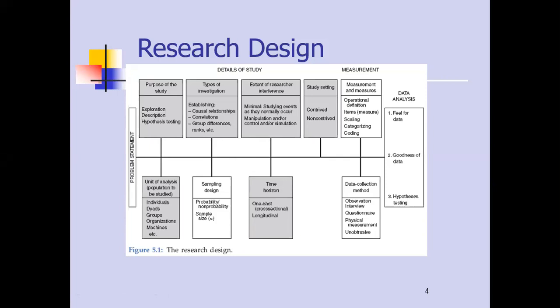What do you think is good in research design compared to research onion? Design structure having a data analysis field for data like this. Yes, I would say this one is more specific about the sampling design, the goodness of data, data collection methods, and likewise, this gives specific indications. But all of these things are put inside the core of the onion in the onion framework. So that part is more detailed here.